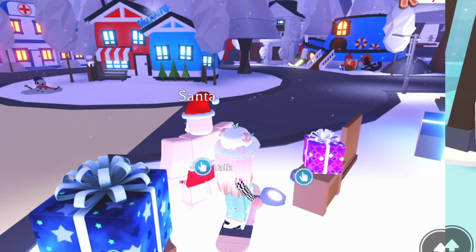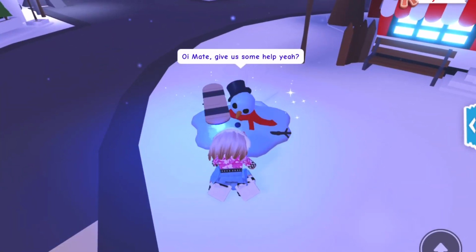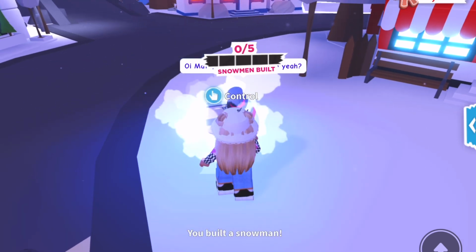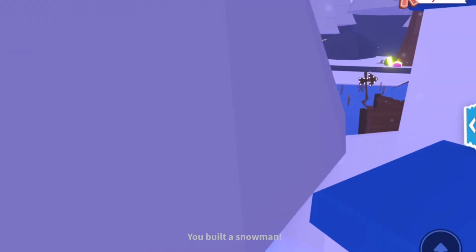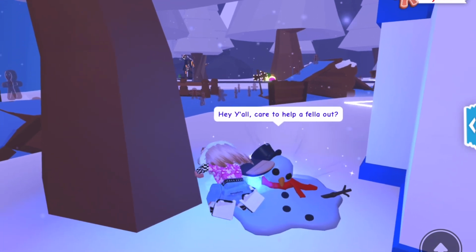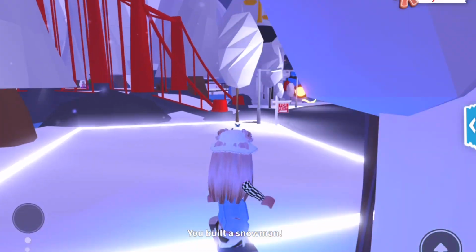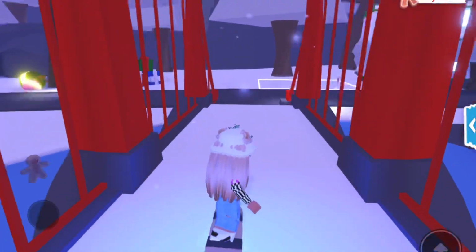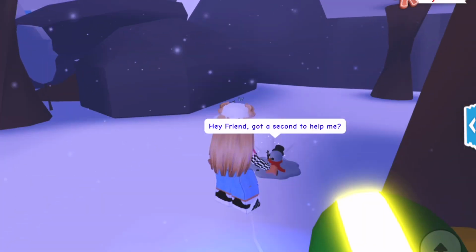So do that. Every single day you get to build 5 snowmen. And if you build all of them, then you earn 300 gingerbread men. So you can basically get 300 gingerbread men for free every day. So here's where they are. There's one right outside the nursery. There's one right outside of the hospital. And then there's 2 near the camping place. So I'll show you where they are right now. I think you can see one of them over here, but let's go to this one first. So there's one here.